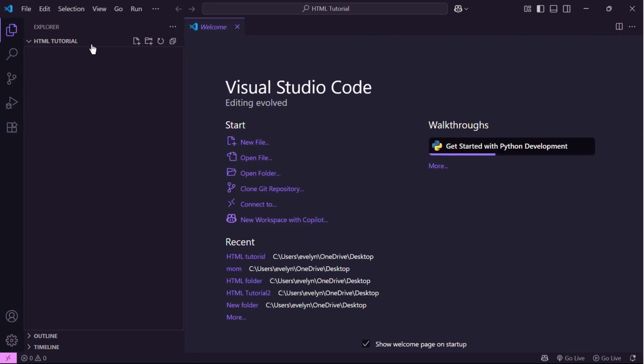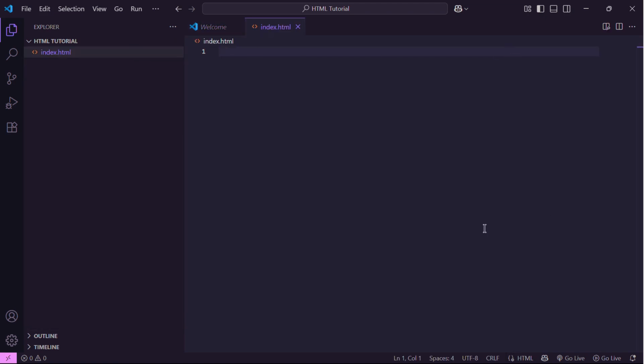So now let me add a new file in my folder. This icon will help you add a new file. Name your file anything like index.html, and this is your first HTML file.